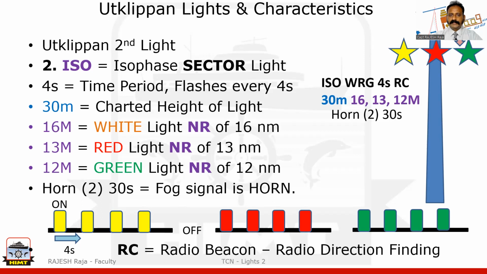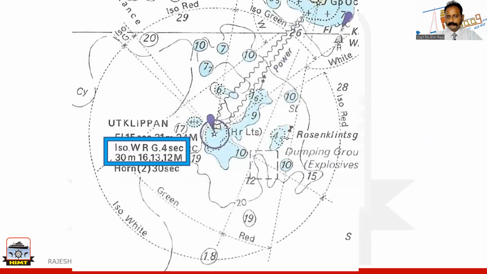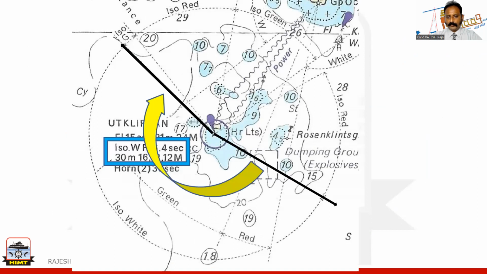I'm going to show you physically on the chart, the same chart, how these different kind of noodled lines, you can see so many things around you, slightly overwhelming. So I'm going to make it easier. I'm going to draw sectors. Please see here. I'm just copying the sectors. So this was a sector, and this sector has got white, which is ISO white. The next sector, I'm going to go clockwise. You can see there's one more sector here, ISO green.